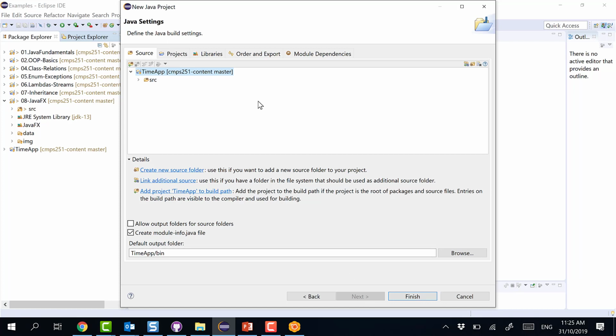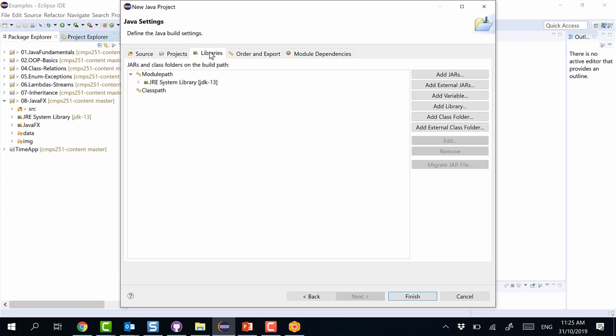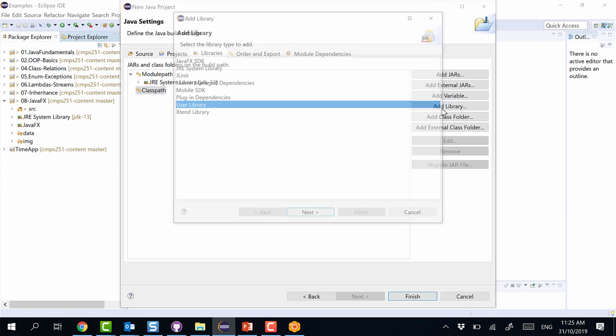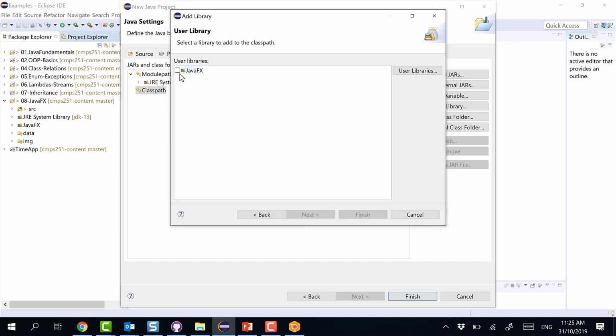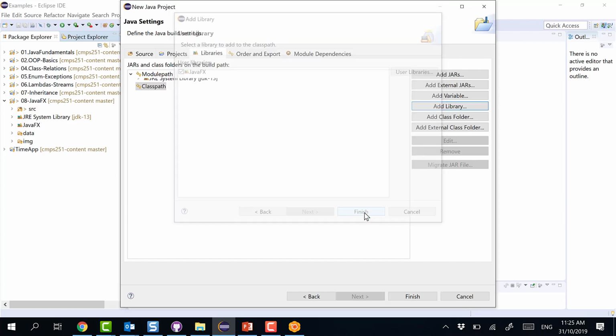So I'll go to libraries tab. Make sure I'm clicking the class path, not the module path. Then go to add library. Choose user library. Next. You will see JavaFX in there. Tick it.